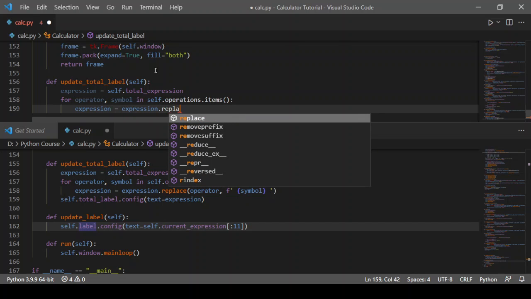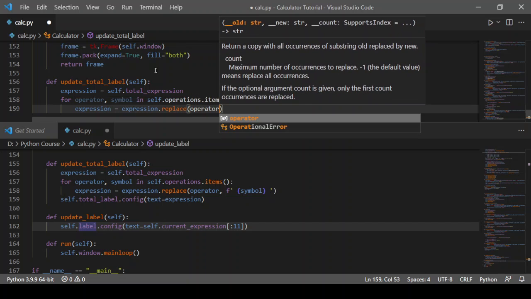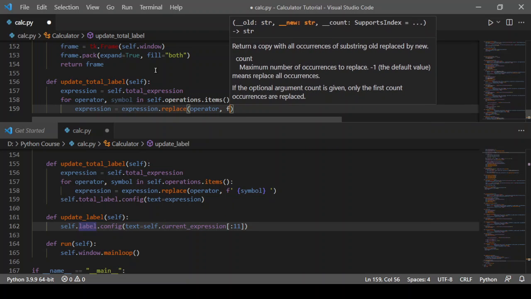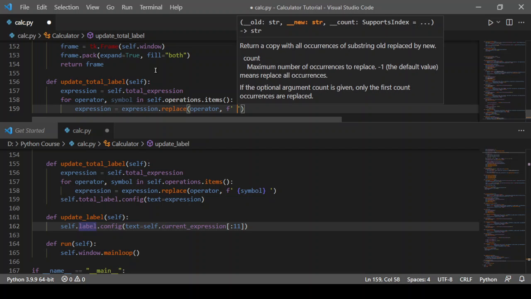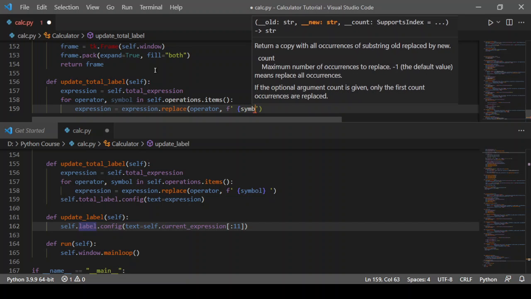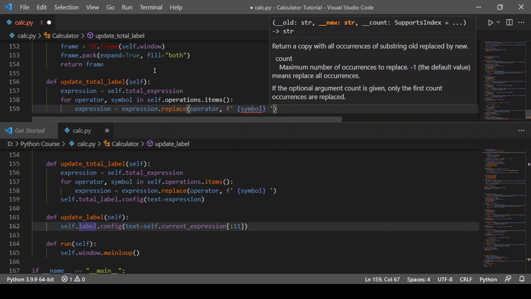So we are creating the function to update the total label. Operator comma symbol, curly bracket symbol curly bracket.